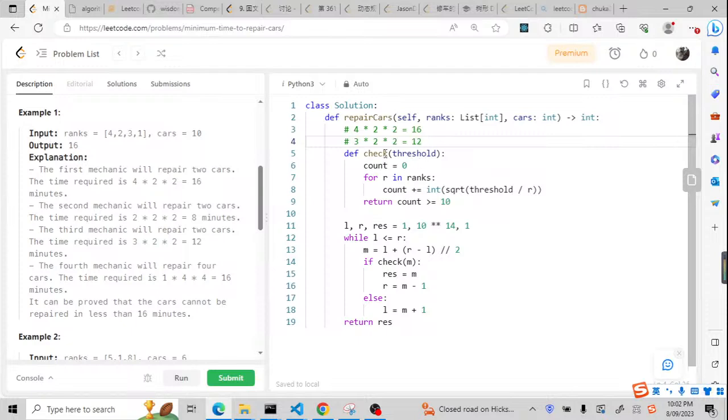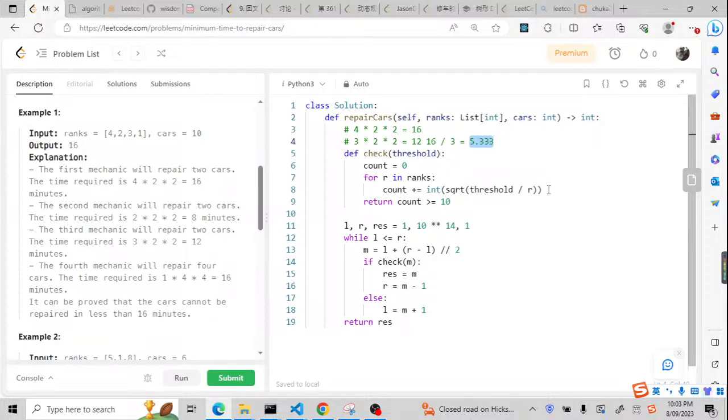So if the threshold is still 16, right? So the 16 will be divided by 3. So 16 divided by 3 equals 5.333. So square root of this number, it is 2 point, maybe 2.1 or 2, and int, it is still 2.